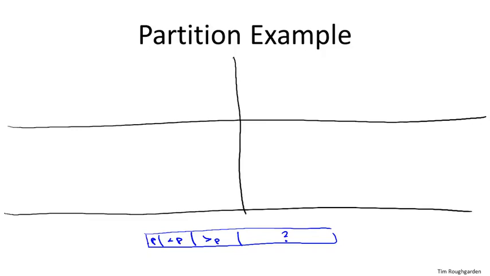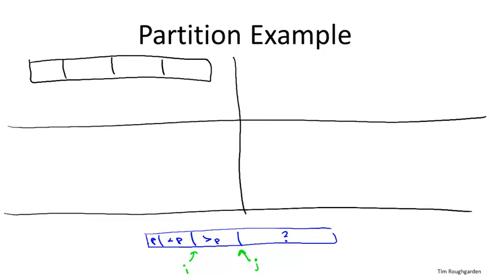As this high-level picture would suggest, there are two boundaries that we're going to need to keep track of throughout the algorithm. We need to keep track of the boundary between what we've looked at so far and what we haven't looked at yet. We're going to use the index j to keep track of that boundary. And then we also need a second boundary for, amongst the stuff that we've seen, where is the split between those less than the pivot and those bigger than the pivot. So that's going to be i.